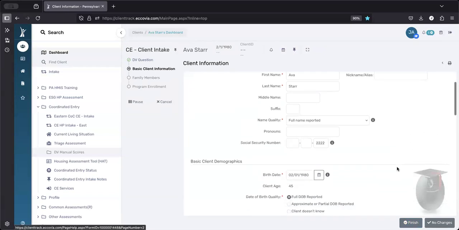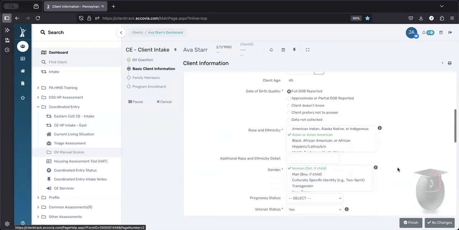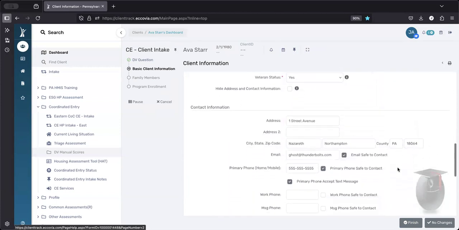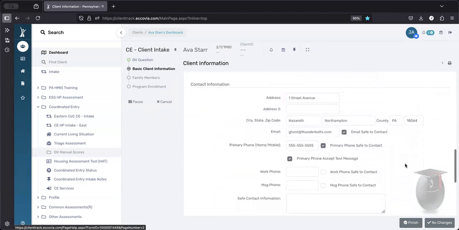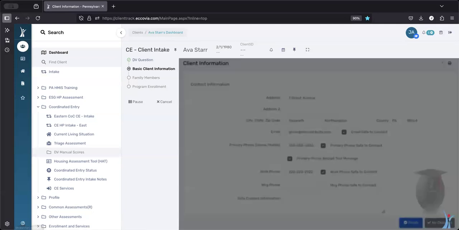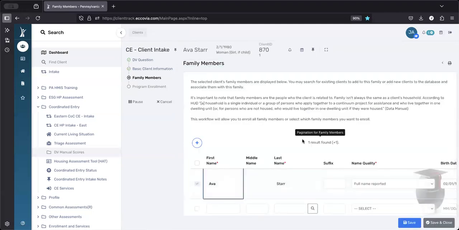If it is a standard enrollment, you would select no because you'll be editing a standard workflow. You can confirm some things here. It's good to confirm that this information is accurate if you have the time to do that. It's also good to make sure that the optional but very valuable contact information is still accurate. It's possible the head of household has a new phone number or email address, so we want to make sure we capture that. If you make changes to the screen, for example, adding a work phone number that is safe to contact, you would press finish. If there are no changes, you would just press no changes, but I made a change, so that'll be saved by pressing finish.